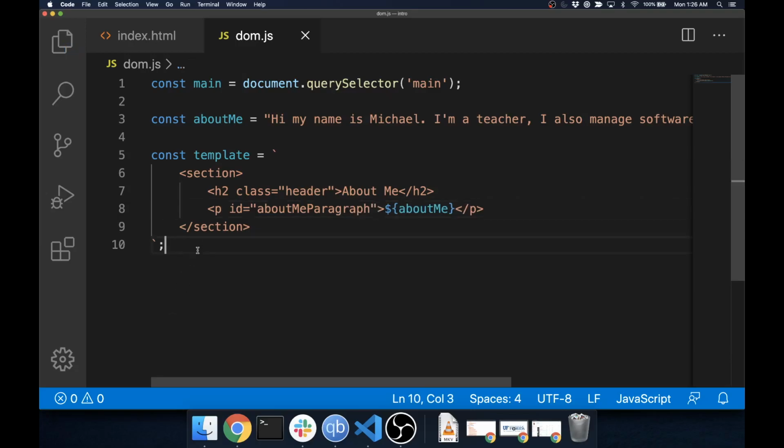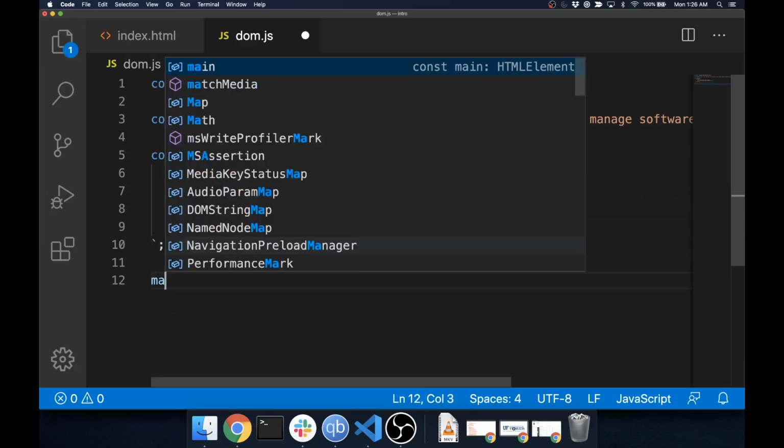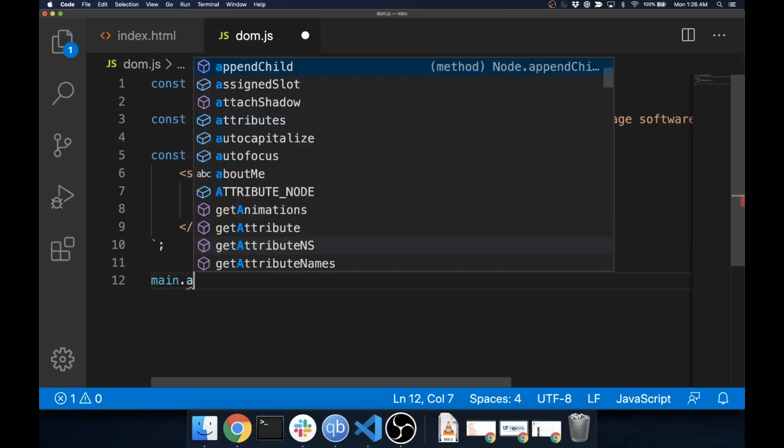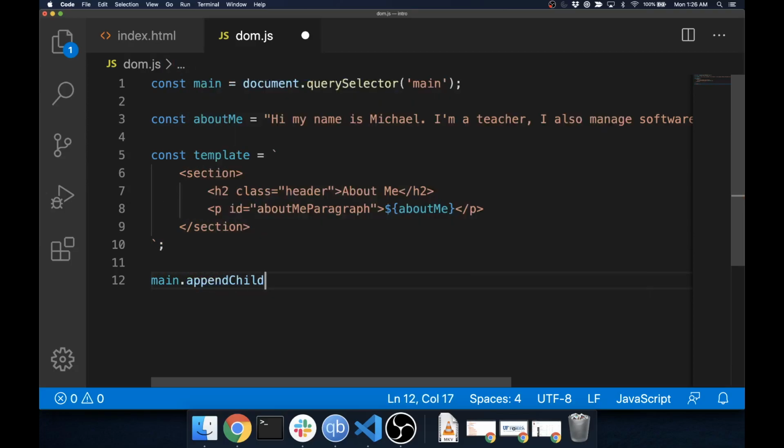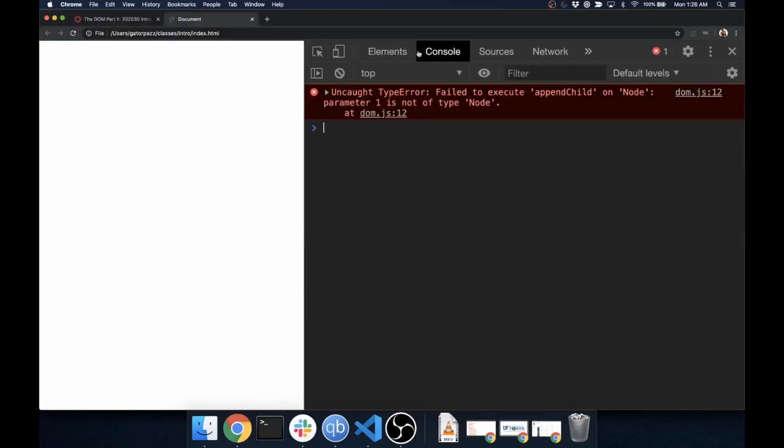And so you might be thinking, hey, how do I put this on the page? Well, you can't just do what we did last time where we did main.appendChild. This will throw you an error. If you try this, appendChild is looking for a node, which you can only make with createElement.